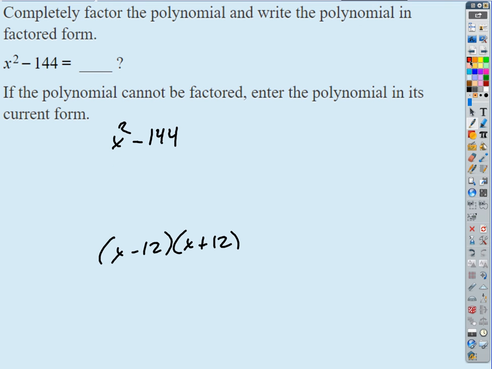If we can, we want to write this using the pattern a squared minus b squared, which we can do. I get x squared minus 12 squared, right? And so what's my pattern? A squared minus b squared is just a minus b times a plus b. Doesn't matter, either order. So we just get x plus 12 times x minus 12. Okay? So you can see a difference of squares one. We've done a lot of that stuff, so you're in good shape on that.